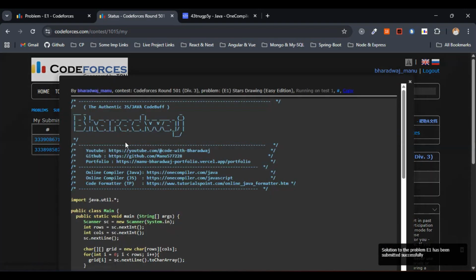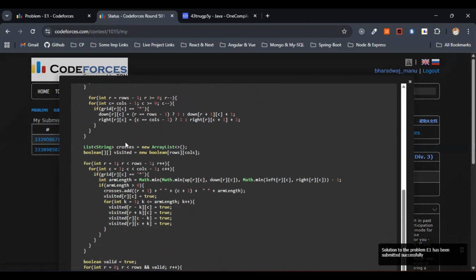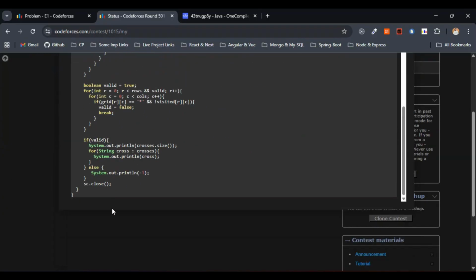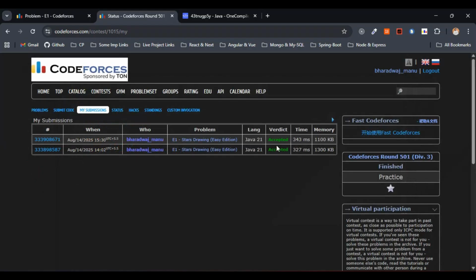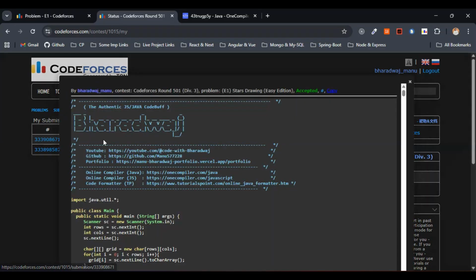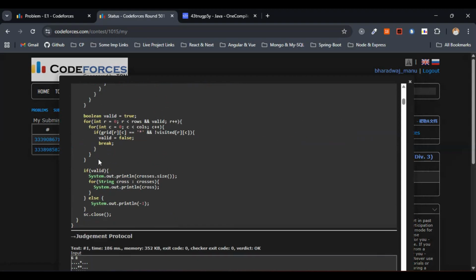So here, yeah, we have purely went with the 2D DP here. Nothing but 4 DP tables, up, down, left, and right, and 2D DP we are making use of, or we are going with the 2D grid as well, right? This is fine. Yeah, this has to work. Let's see. Yeah, you can clearly see here the verdict that we got here is accepted. Means the code works absolutely correct for all the test cases, right?